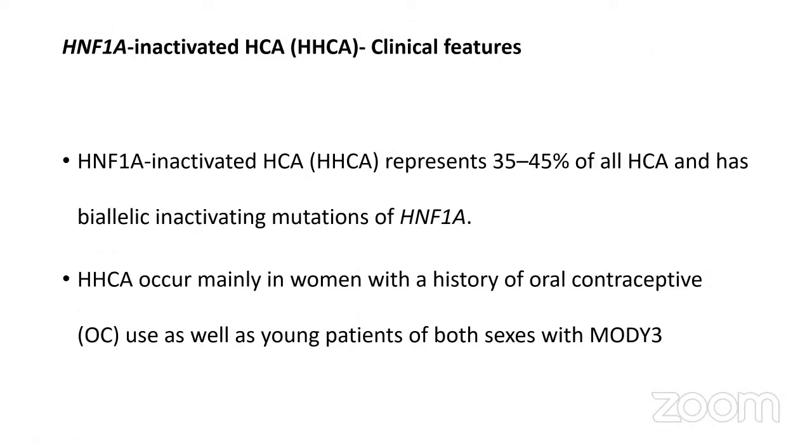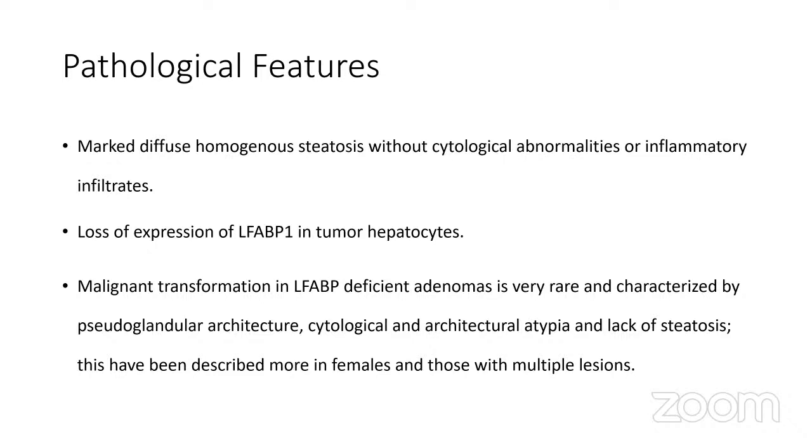So the HNF1 alpha inactivated adenoma, the clinical features are they represent a vast majority of all the adenomas, and they have biallelic inactivating mutations of HNF1A. They occur in women with a history of oral contraception, as well as young patients of both sexes with maturity onset diabetes mellitus. The pathological features of HNF1 alpha adenoma, most of these adenomas have marked diffuse homogeneous steatosis without cytologic abnormalities, and they would normally not have extensive inflammatory infiltrates.